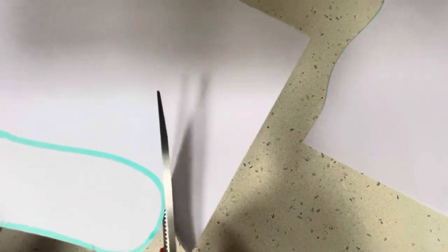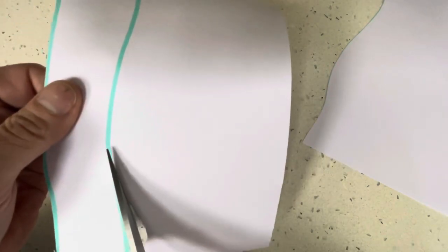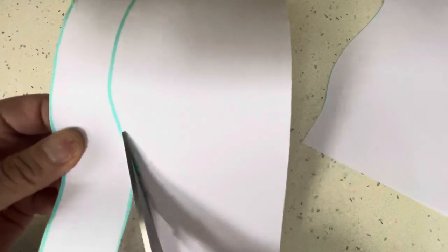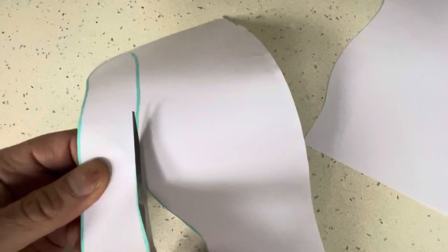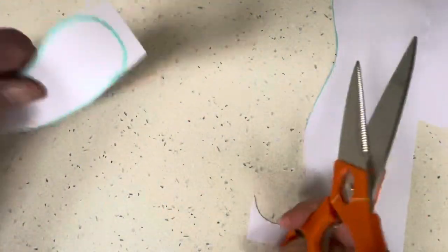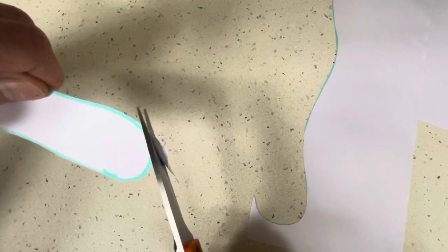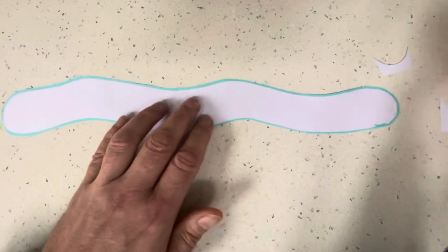And again. And then all the way down. To the end. Cut off a bit of paper, then I can turn the paper much easier, like this. There we go. So now we've got our snake shape.